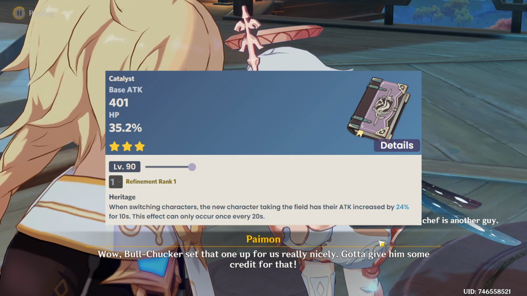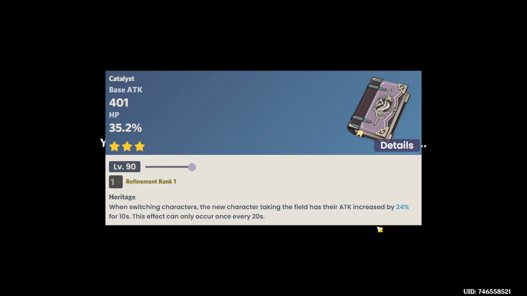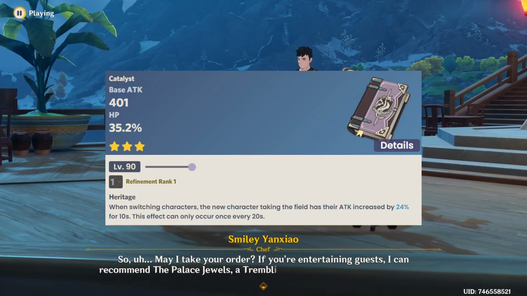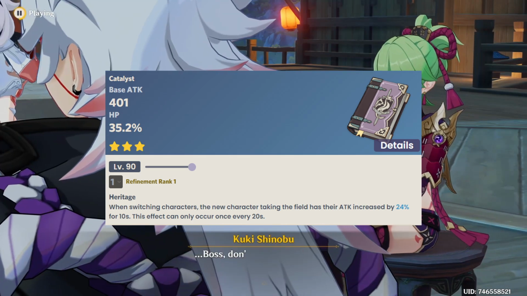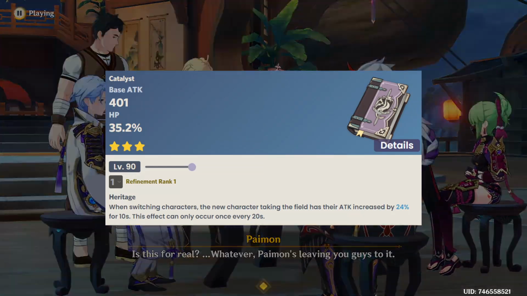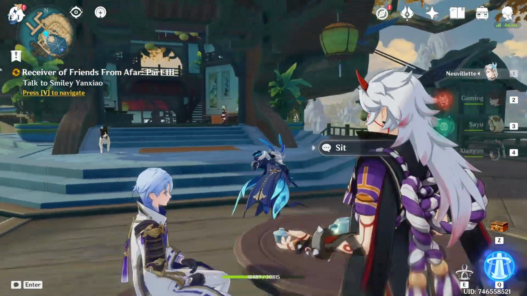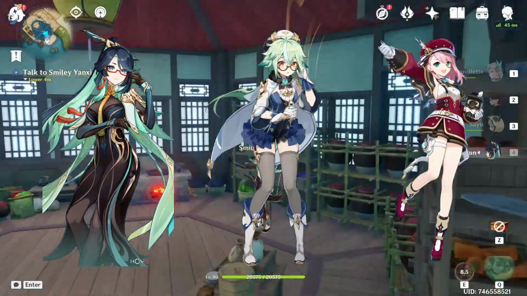every now and then. The thing that makes this weapon extremely good is its passive, because thanks to it, when switching characters, the next character taking the field has their attack increased by 24% for 10 seconds, once every 20 seconds. And since this is a 3-star weapon, you can refine it to R5 eventually, so you will be increasing the attack percent of the next character after you switch up to 48%, making this weapon super broken on healers and almost any catalyst support even if they don't scale on HP percent.